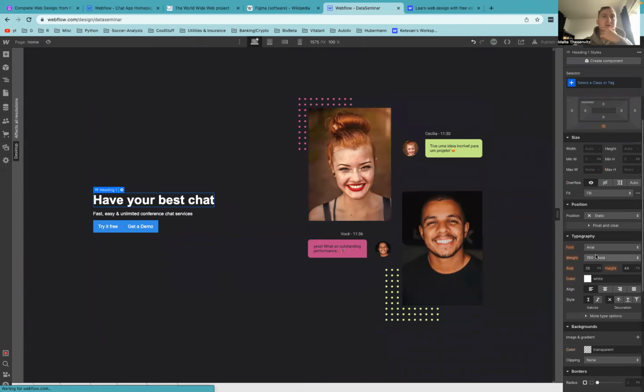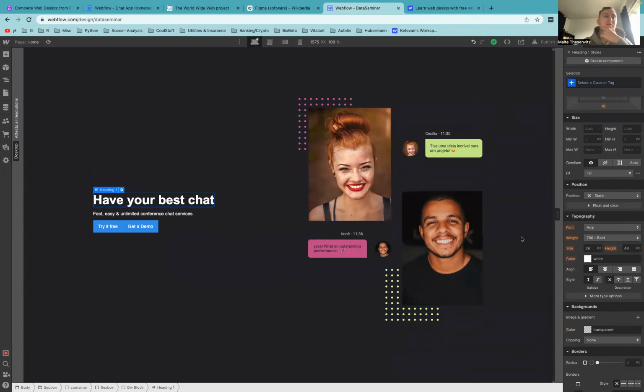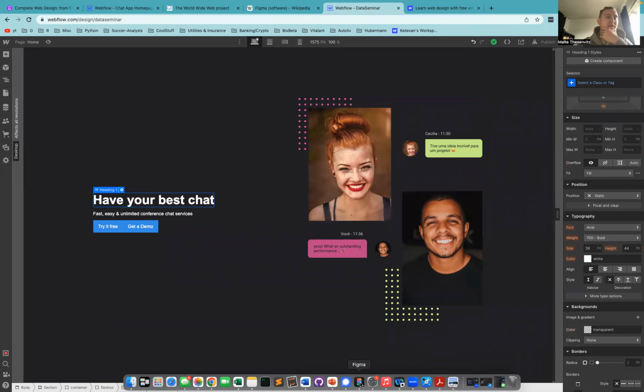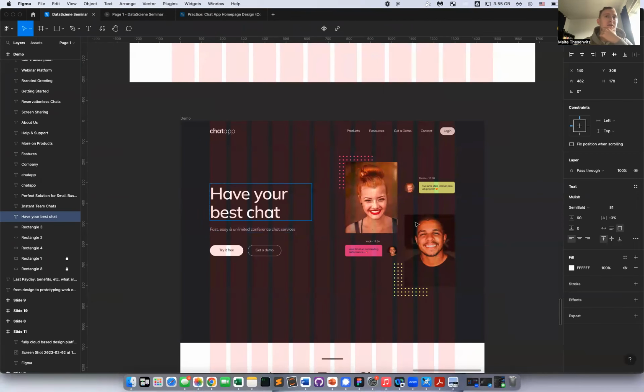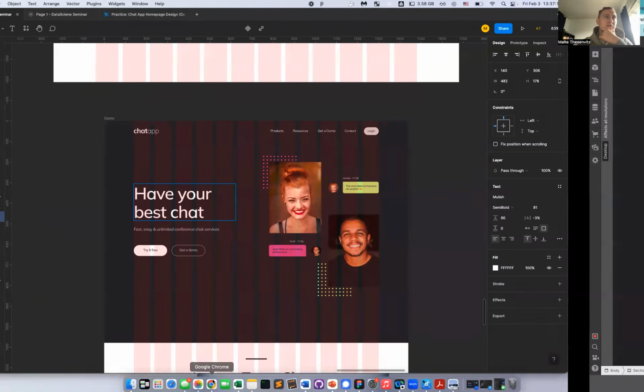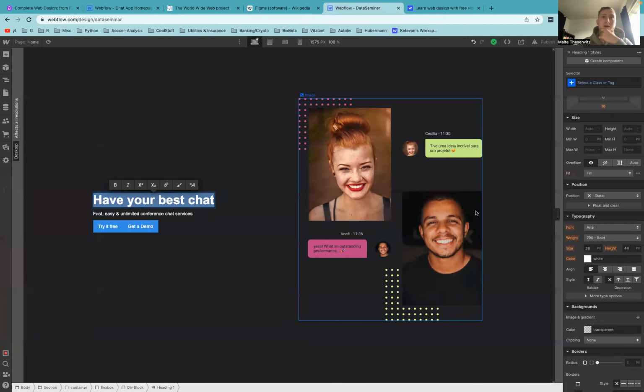As you can see, we can style the element here by typography. So we can actually grab the values directly from Figma. If I go here, you can kind of see the similarities in terms of icons and the fields that are available. In this case, I used a font called Mulish in semi-bold with 81 pixels. That's the line height here and the letter spacing. So I can use the same values in Webflow. So I can highlight this.